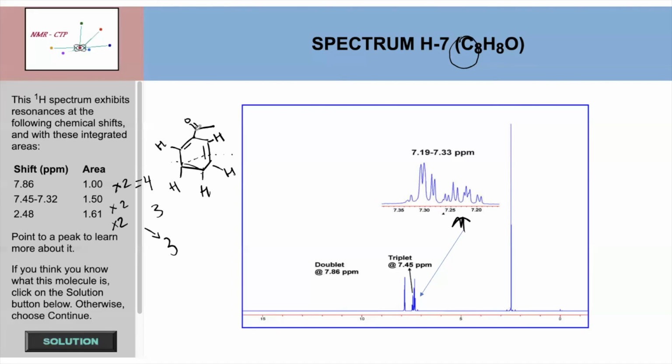Now we get up to here and we say, okay, does this work with our double bonded oxygen theory with it going to a methyl group and some R group, even a benzene? And yeah, it does. Somewhere between the 1 and 3 range, so 2.48 works pretty well, especially if you're leaning closer to the 3 range. You're going to see something like a double bonded oxygen. Also, we have 3 hydrogens over here. This really does fit into our 1.61 times 2 being equal to 3.